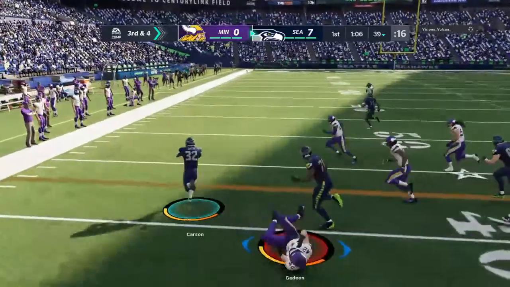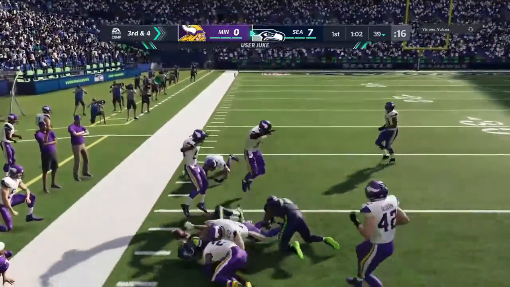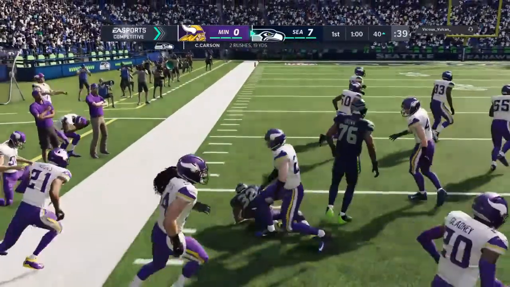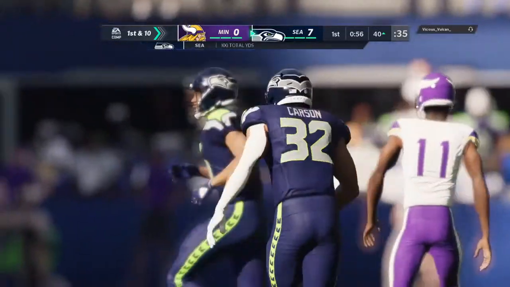On 3rd down, it's Carson. He's got a first down and then some at midfield, and he'll take this down to the 40-yard line. That's good for 21 yards and a first down.